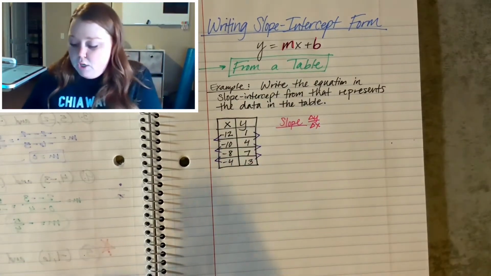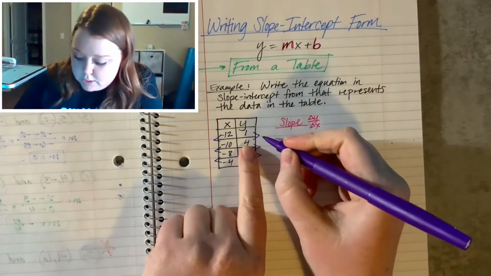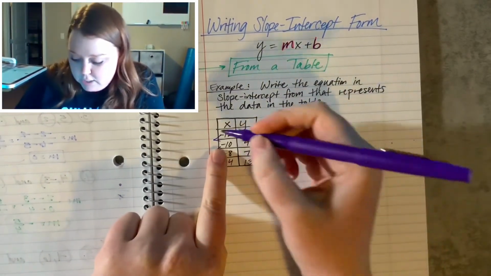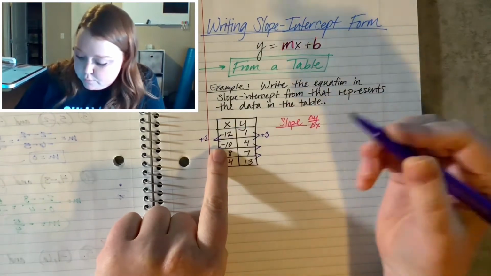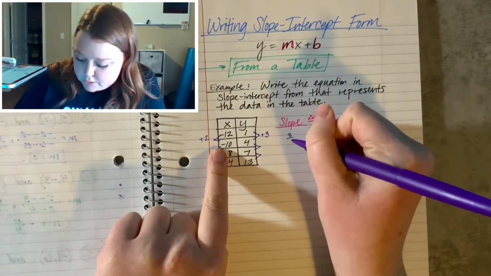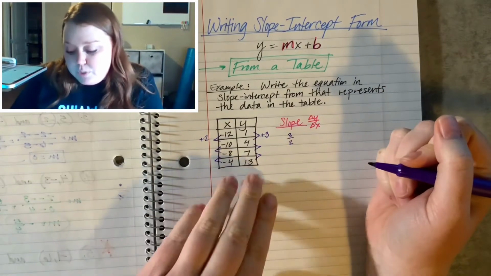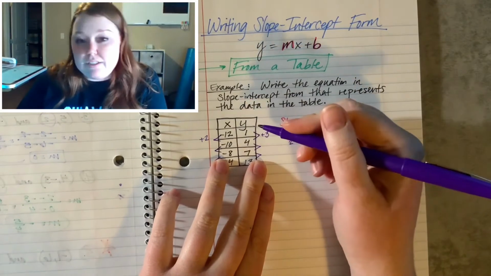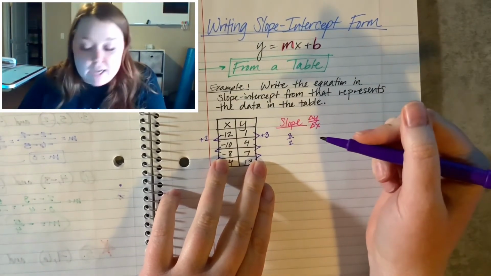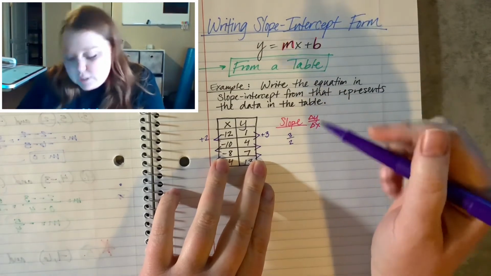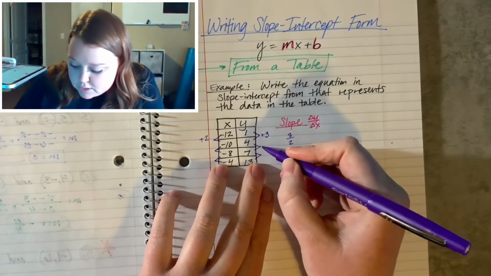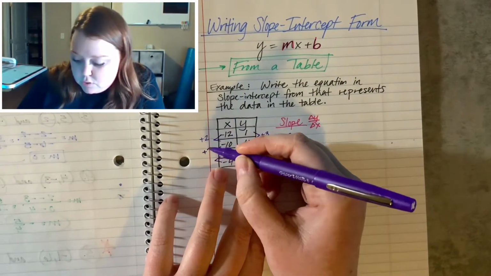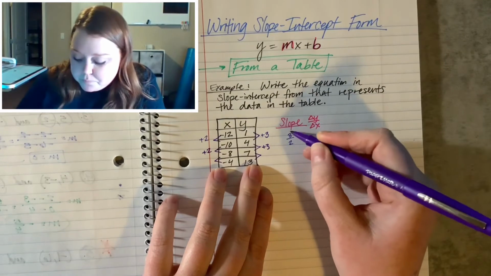From 1 to 4, that's an increase of 3. From -12 to -10, that's an increase of 2. So our first change in y over change in x would be 3/2. We should check it throughout the rest of the table, because if this table isn't linear, then it's not going to have a linear equation or slope-intercept form. So let's check that it's linear. From 4 to 7, that's an increase of 3. On the x side, from -10 to -8, that's an increase of 2. So that's still 3/2.